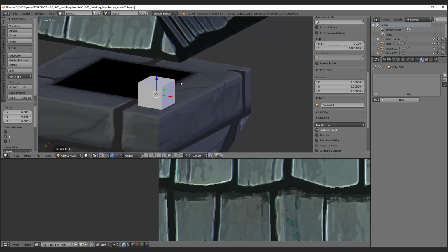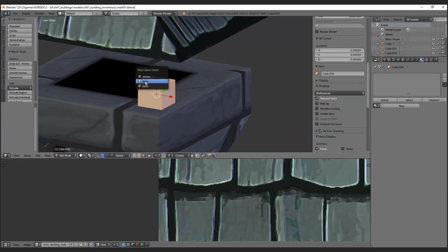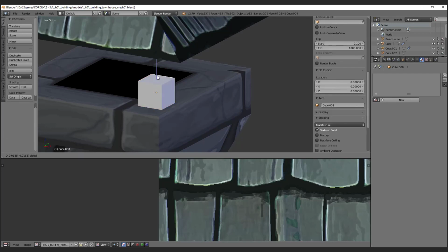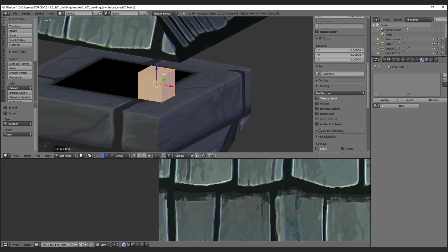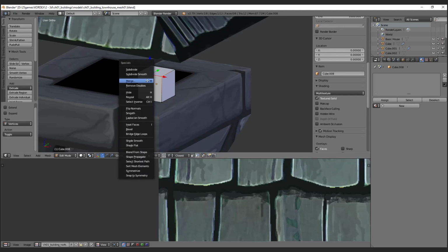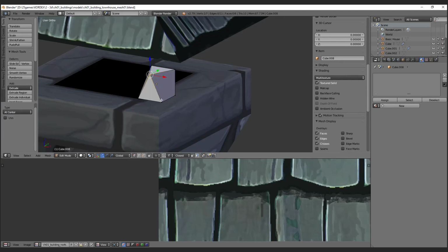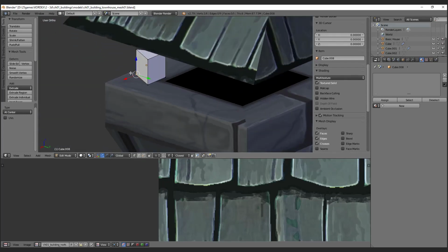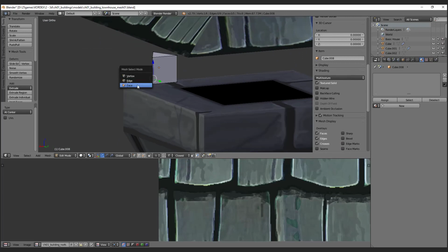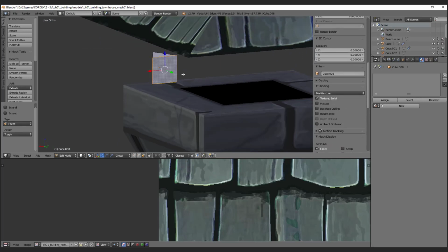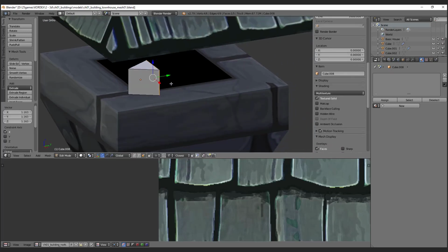Probably we don't want to have a cube here. Probably I just want to have a triangle here, so merge at center for this. So we have this triangle here. This is great. Scale this a little bit on the x-axis, so this is a little bit higher.